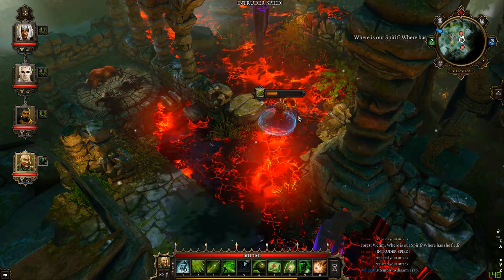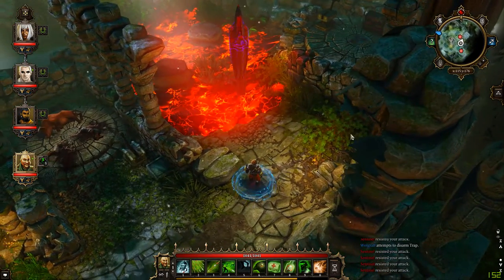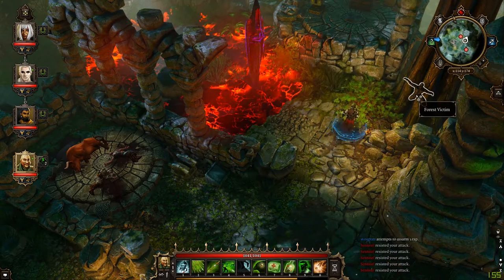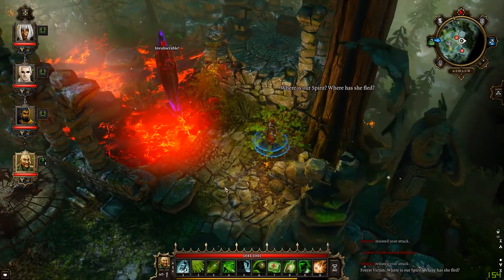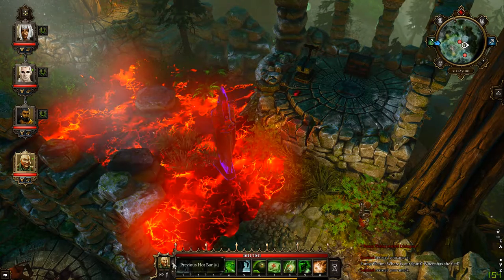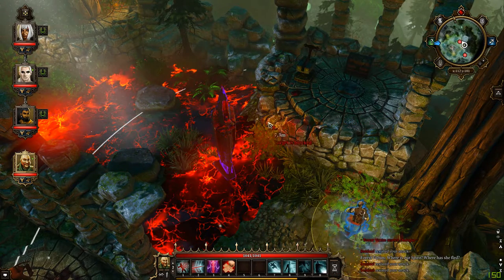Where is our spirit? Where has she fled? Alright, that's one down. Won't talk where to Olgrey, oh dear. Spirit? Where has she fled? Oh, right, okay, we might be able to use the teleport here. So, look. Fast track. Cloak and dagger. Can we get up there? Target out of sight. Damn it.